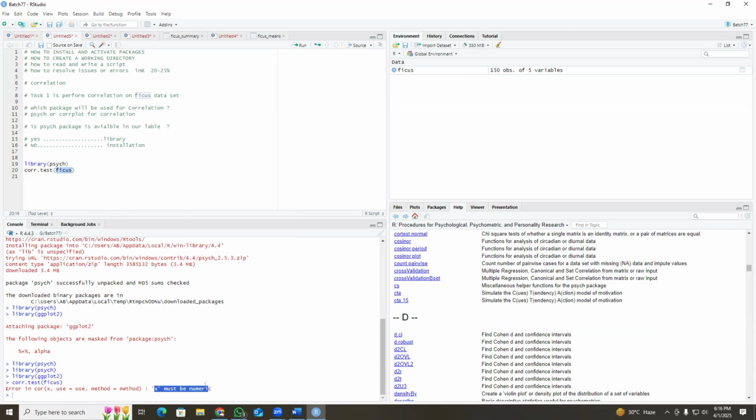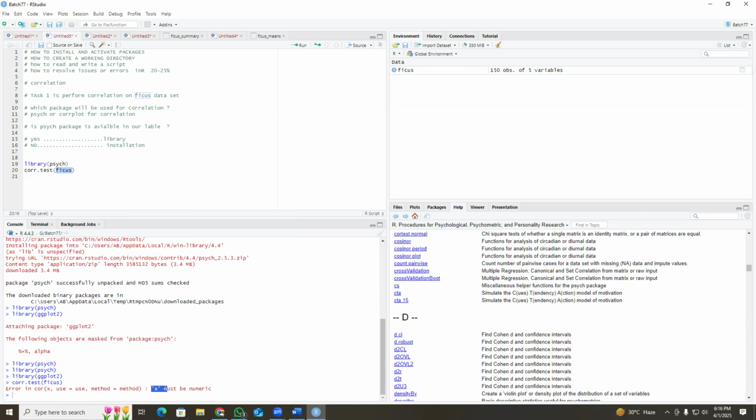If you want to perform, okay, just give me 5 minutes, then I will share your screen and perform all things again on your screen. X must be numeric, it means we need all data in numeric form.